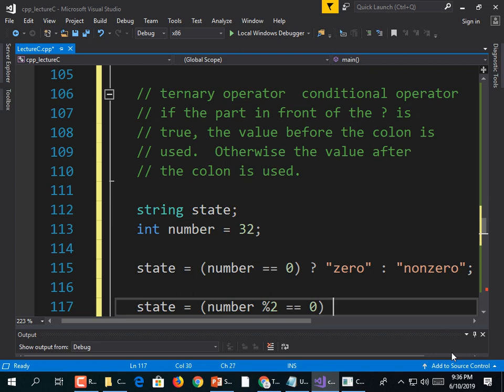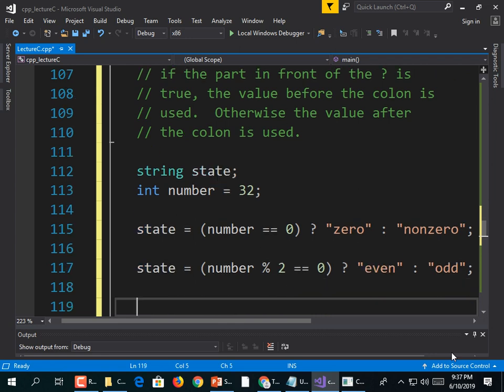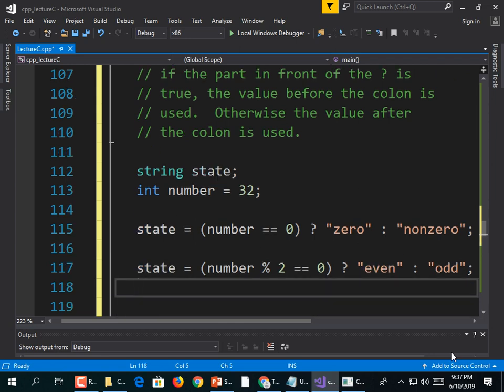So number modulus 2 equals 0, in parentheses, question mark, quote even, end quote, colon, quote odd, end quote. And it would work just as well without the parentheses, but I think it just makes it easier to read.